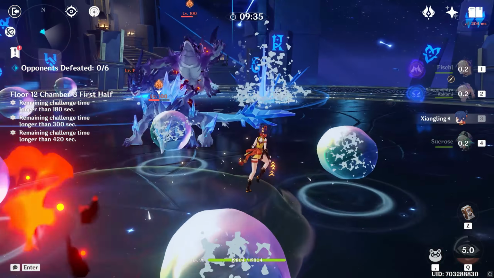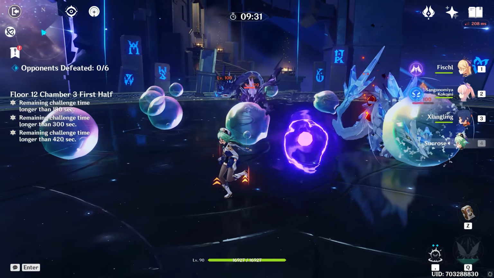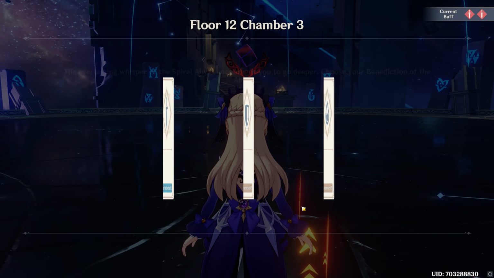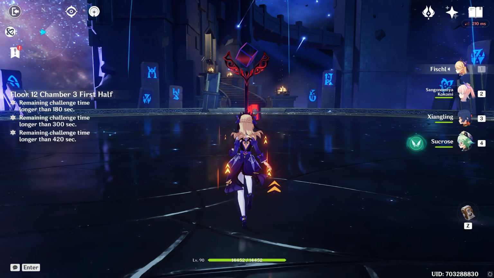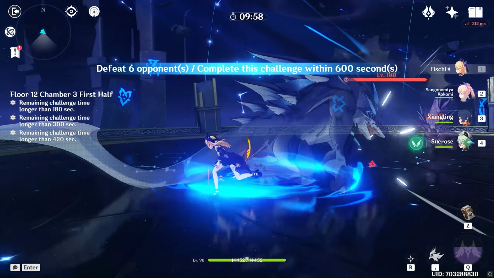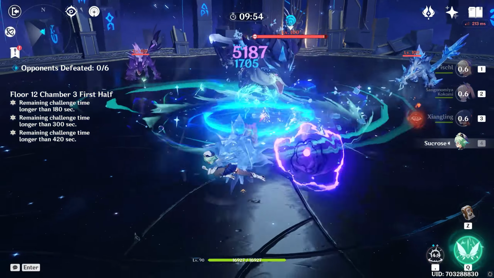So you know what, we'll do what all good theory crafters and all good meta players do. We will just reset, because a lot of people have said, well, we don't need healers, we just reset until we get it right. We just reset until we crit, because that's how we choose to play the Spiral Abyss instead of having a shred of consistency, which is always kind of funny in my opinion. But alright, so we're now going to try and do it.